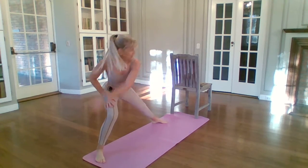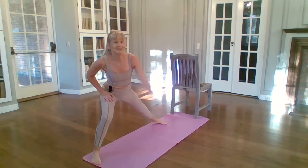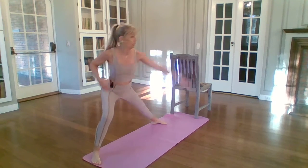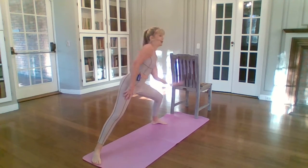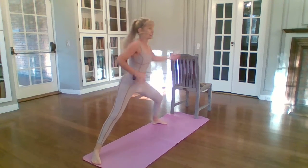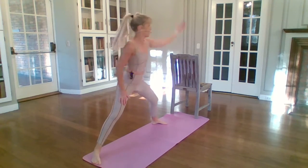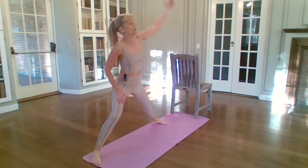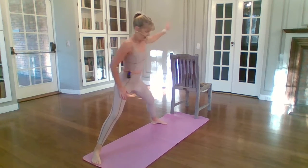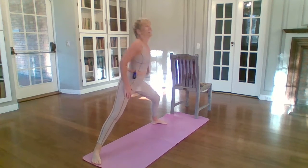Okay, other side. Figure 8. Don't bang into your bar. You got it. I go 4, 3, 2. Let's do that side stretch. 8. Good. 7. Core is engaged always. Pull it in and up. 4, 3, 2. Let's put those 2 moves together. Figure 8. Side stretch. And down, out, over, release. There we go. We look good.